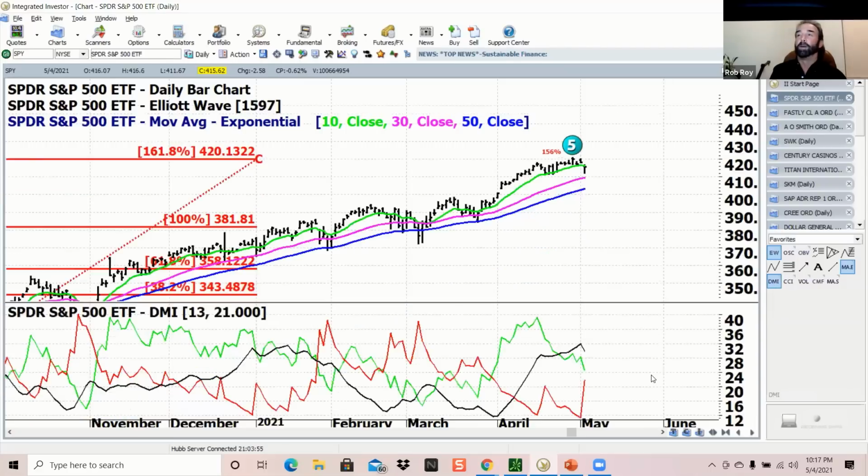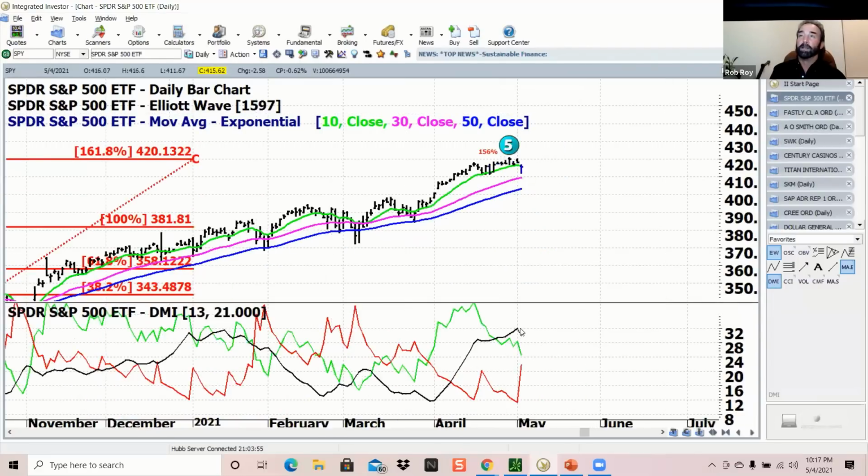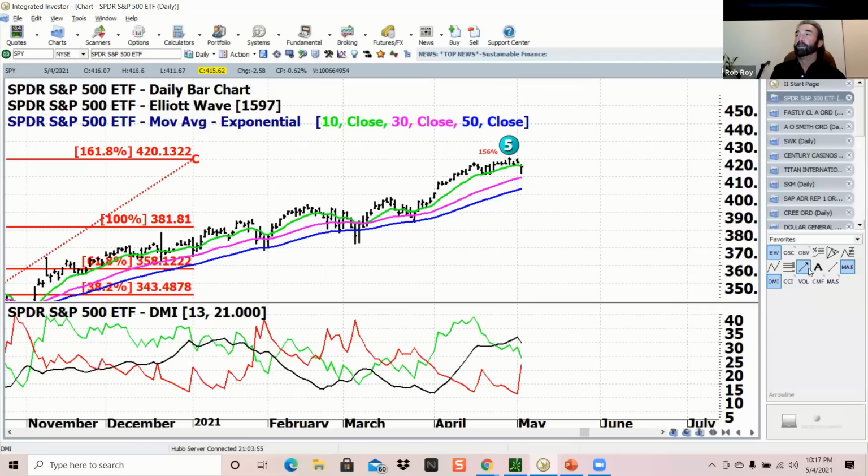If you want to see where it is right now, you can see that it had a little tick to the downside today. This is not what we want to see. If you're long, and that negative directional indicator crosses above the positive, quite often they come together and they kiss and then go back apart. People will look at that and say, in the next day or two, that negative directional indicator is going to take control and show you the shorts are now in control. It looks like that now, but they have to actually cross. Don't make that assumption, because they'll come, they'll kiss, and they'll go back the other way.